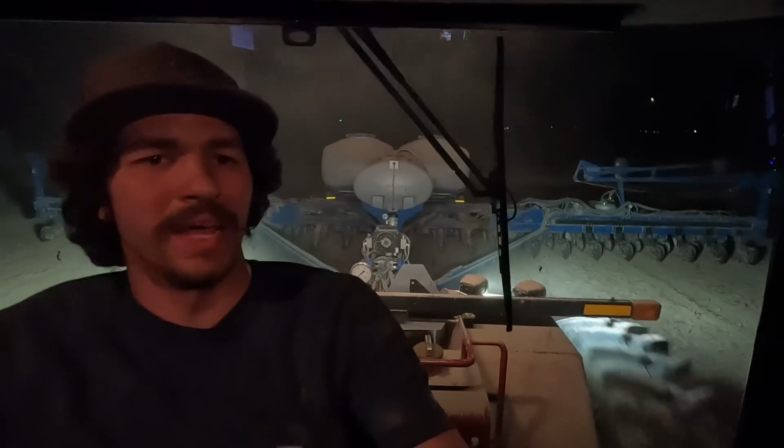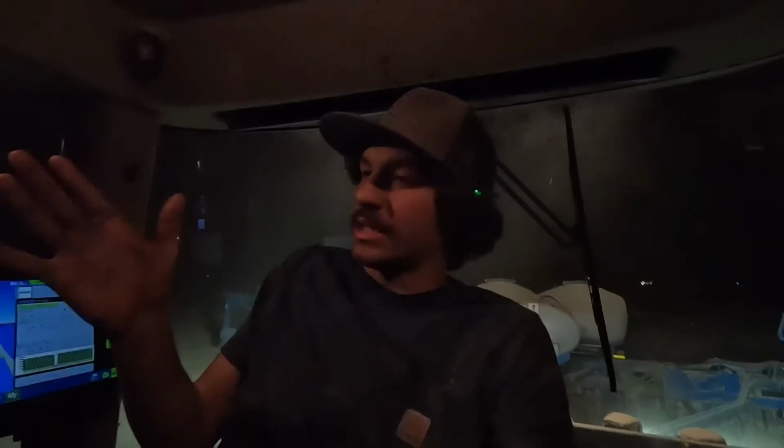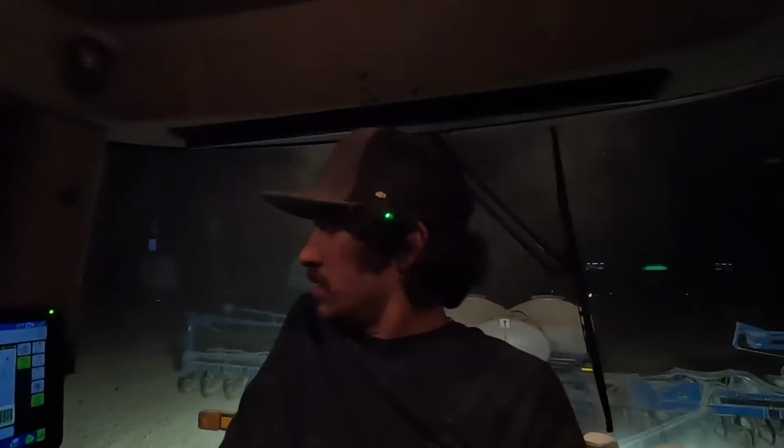This might be a little bit different view. We are planting corn here. It got kind of dark to run ditches, so I parked the ditcher tractor and came out here and took over for Papaw, and we're planting corn. We're getting after it. I don't plant corn very often. Right now usually I'd be running my planter, but since someone else is running it, I gotta find a planter somewhere, you know, so we're getting it done. It's not really a ton different. Okay, it's a ton different.